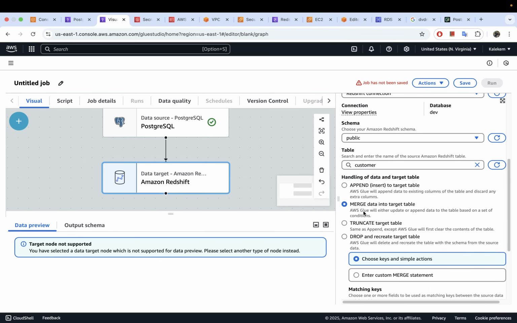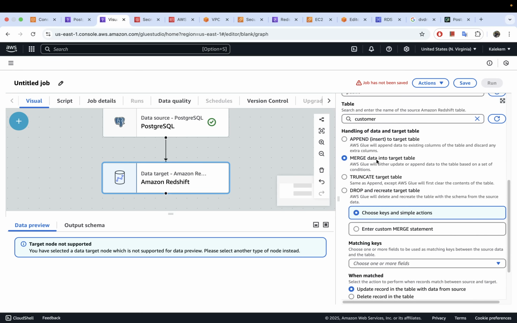So in this case, I'm going to go with the second one, because I think this is the mostly used one. You don't want to append data unless you know for sure that the data that you're getting is strictly incremental. There's no duplicates, there's no nothing. It's usually hard to know that, so I like to go with the merge option here. Some of the other ones, if this is a static file, you can just go with the truncate and load the data when the job runs.